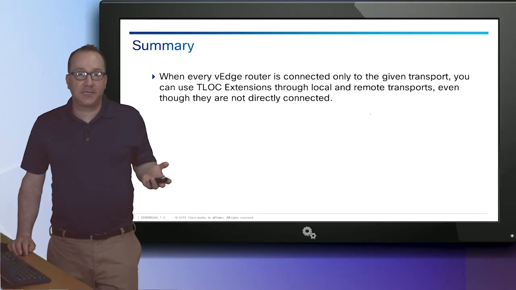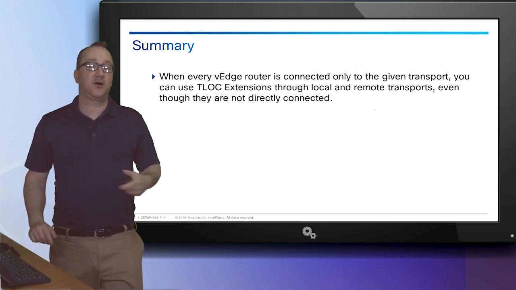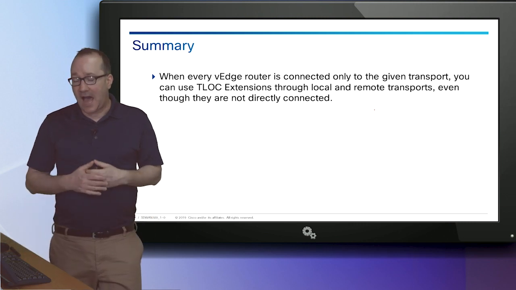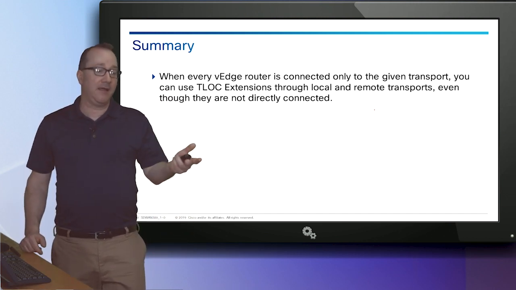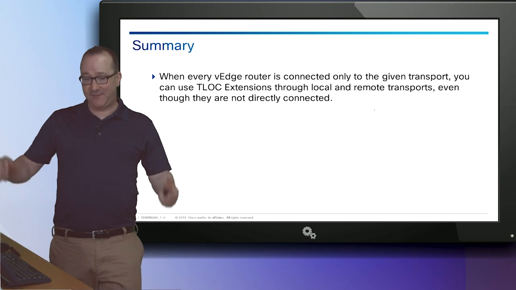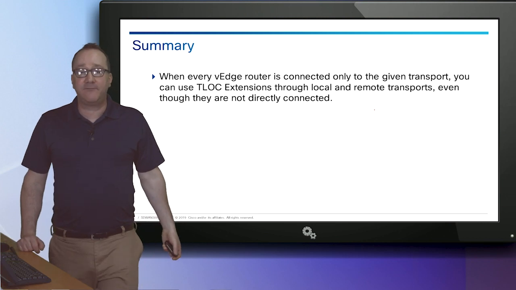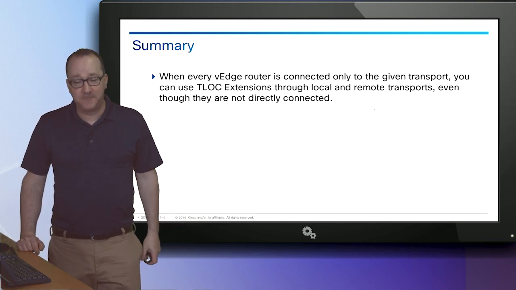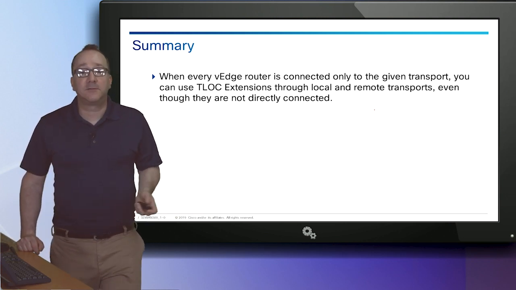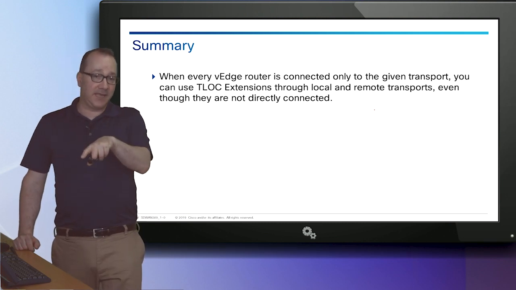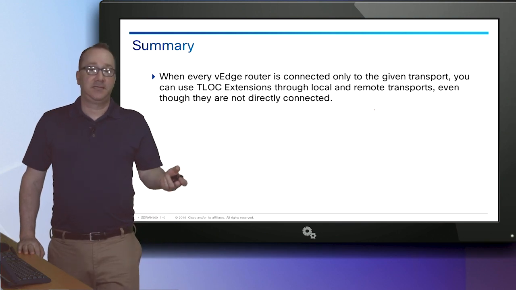So when every vEdge router is connected only to one given transport, you're going to have to use the TLOC extensions to get the other transports sucked over to the other device, right? Realistically, this sounds like it's going to be an odd scenario, but the reality is that you probably have one MPLS connection and one internet connection at your site, and you're going to want some redundancy. If I give you one vEdge router connected to both, that's awesome, as long as that vEdge router has power and is up and those connections are up. But if a vEdge router fails, your options are to get another vEdge router out there or to put a second vEdge router in place, run VRRP on the inside, and then provide the same connectivity from both devices. And the best way to do that is with TLOC extensions.